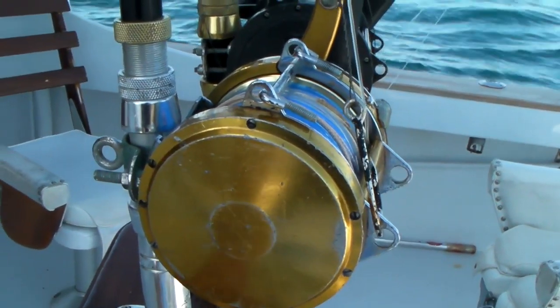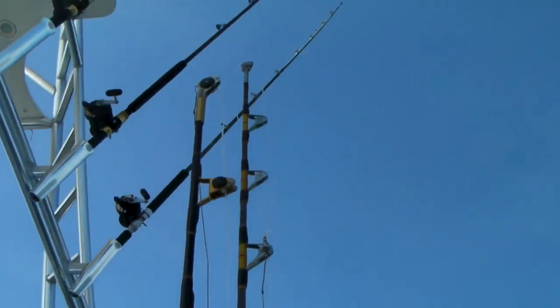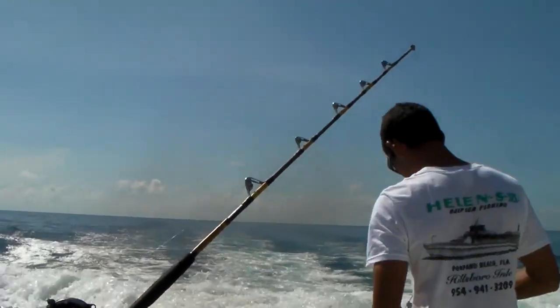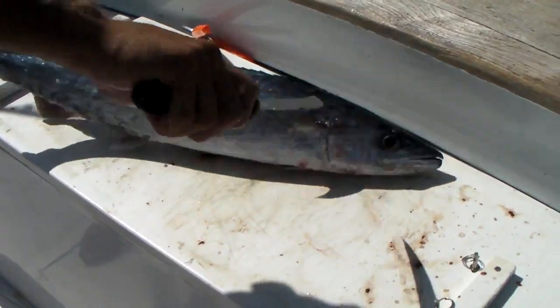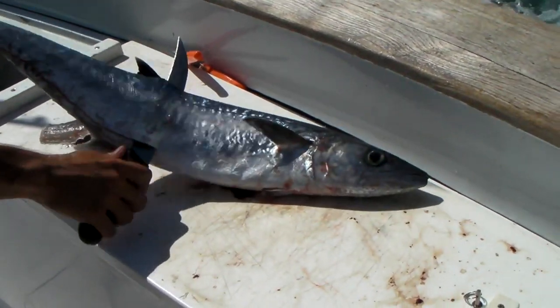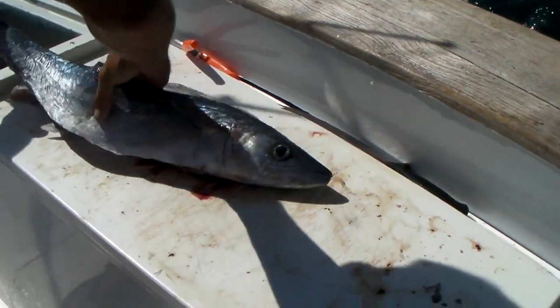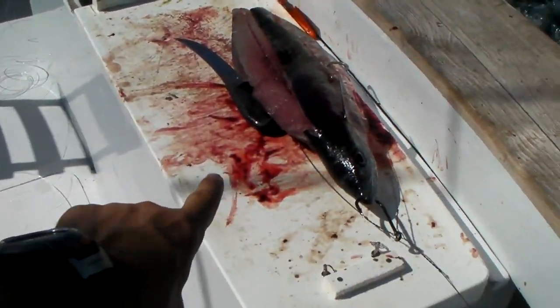And you can technically say you have a long pole. The big guns are being deployed. Tommy's rigging up for the big catch now. And the big catch is Rocio Donald. The shark bait — Tommy is prepping this fish. Tommy, what type of fish is this? It's a kingfish. It's about to turn into bait fish. It's going to be upgraded. We're going to upgrade the kingfish into maybe a shark. So Tommy prepped this kingfish, lightened up the load by cutting out the middle, and it's bleeding like a sieve.